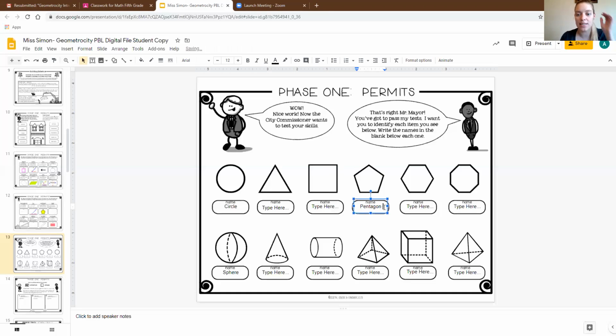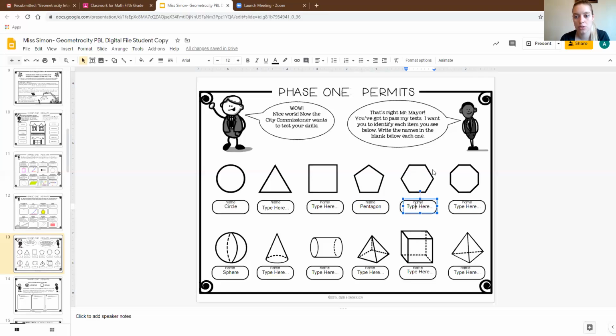Okay. And we did discuss this when we were going through our lesson of attributes of two-dimensional shapes. So I would highly advise you to go back and look at those notes. Those notes are still available on that lesson. And it has all of these shape names on those notes for you, okay? So all we do there is click in the box, hit type here. Okay, same with this one.